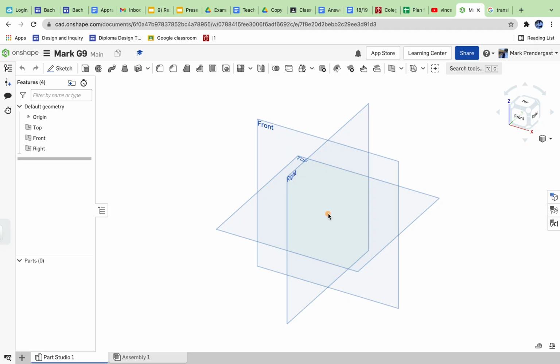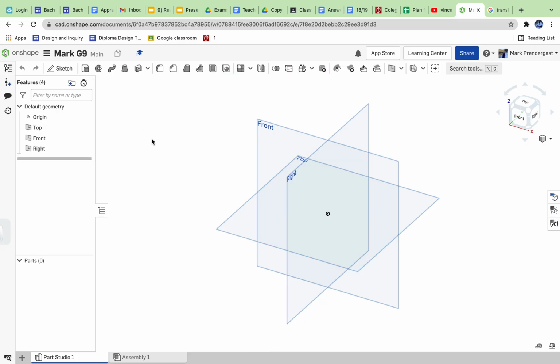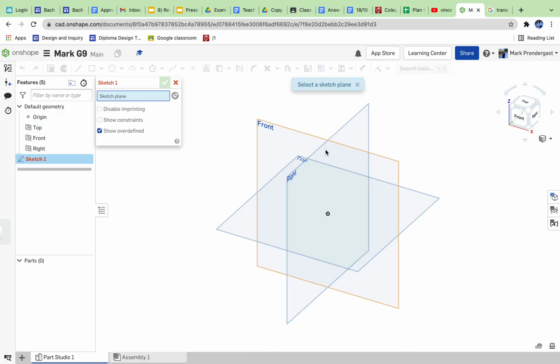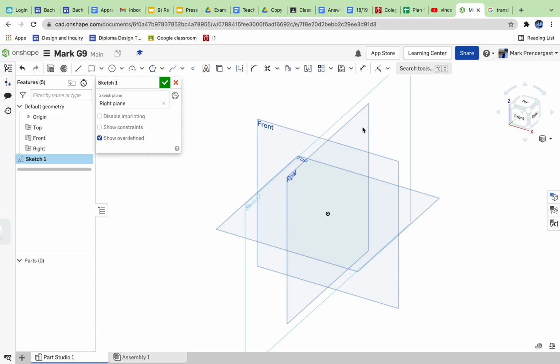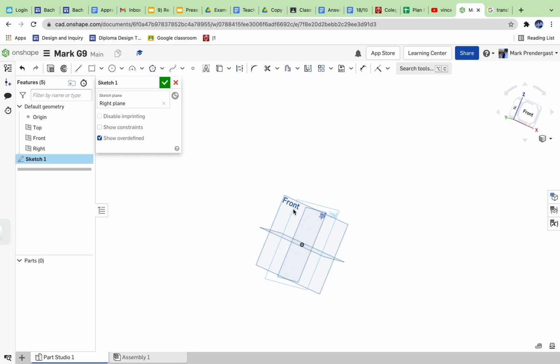But what I'm going to do is draw on the right hand side because I actually want to create a piece that's on the right hand side of my object. So when I click on this here, it's going to highlight in orange. Now that doesn't really mean anything. That just means I've selected it. I can't sketch, I can't do anything until I actually press on sketch. So if I press on it first and highlight it and then press sketch, it's going to automatically allow me to work on the right plane. If I X out of that and just press sketch first, it doesn't know where it's sketching. So then I need to press on the right plane. And you can see here, Sketch 1 is showing that I'm sketching on the right plane, because you can see it's following the same path.